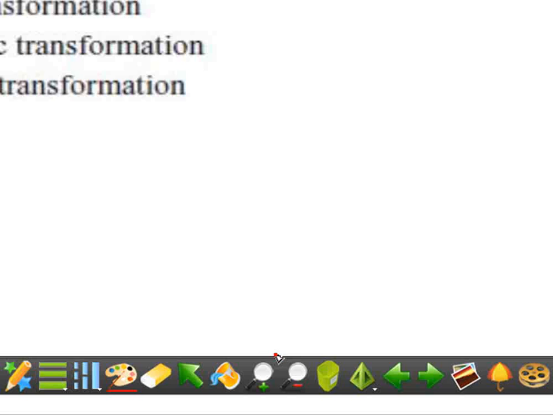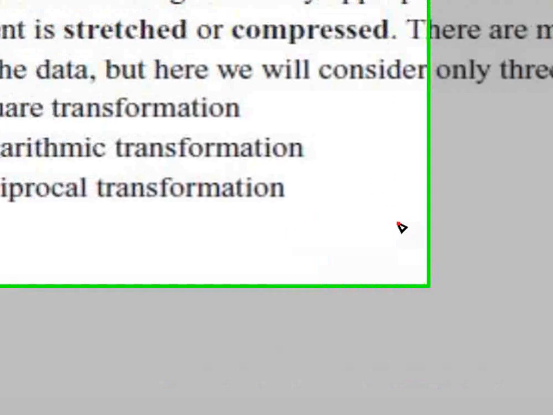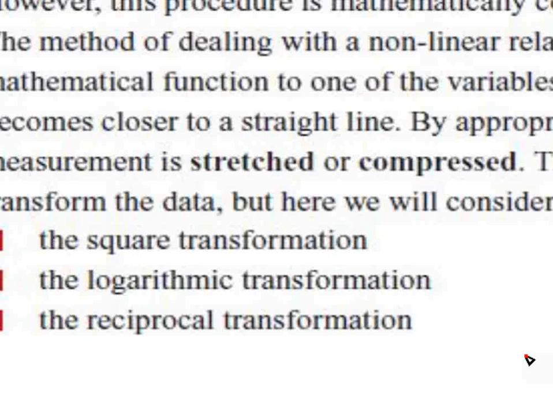But what happens when we want to try and confirm linearity and it becomes non-linear? So you've done your residual plot, you haven't got a nice random pattern that confirms linearity, but you've got a crest or a valley. What happens when you have a crest or a valley? It's a non-linear relationship that has been graphed. So what happens then? Now we have to transform the data to make it linear.